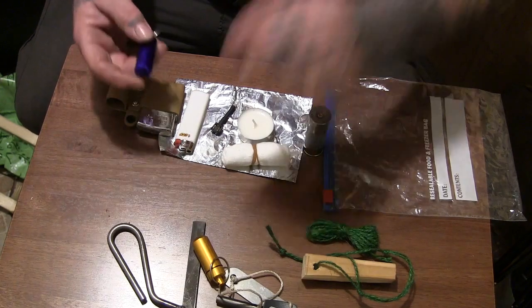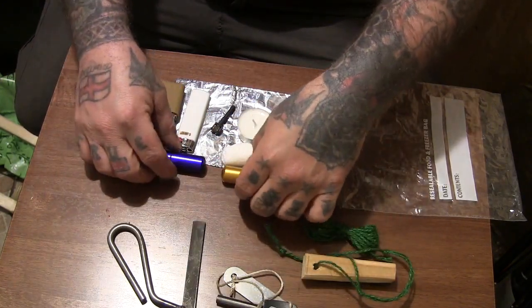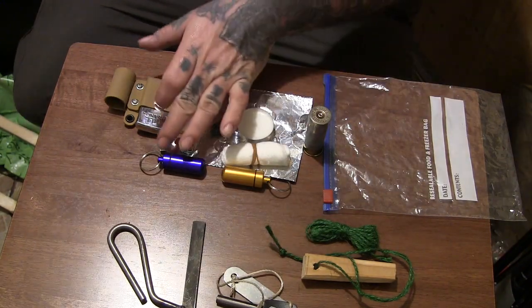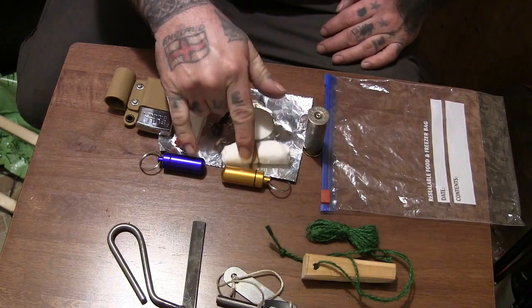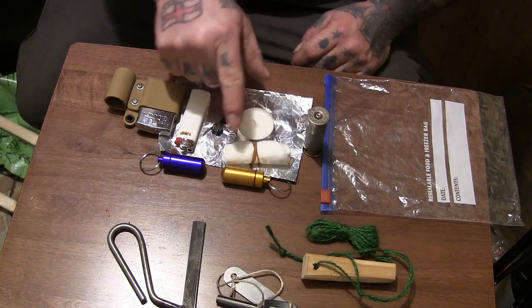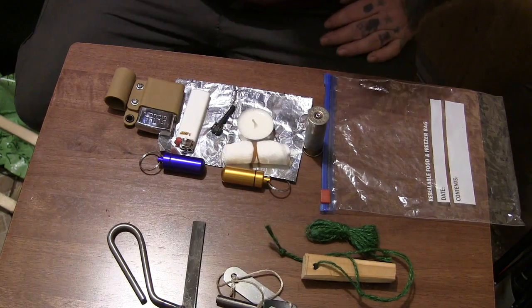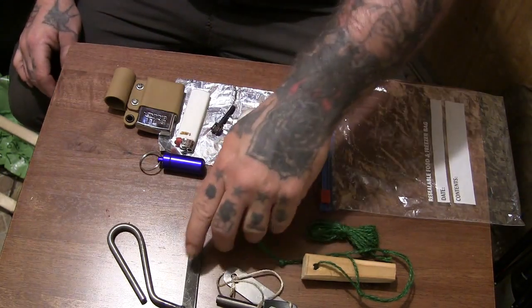Then I've got potassium permanganate and glycerine in those. Try and keep those as far apart as possible. I normally put one in a bag, then have one in this bag. Surprisingly good fire starter that is. The weird thing is, I thought that was an old technique, and I showed that to a couple of people and they couldn't believe it, as if they'd never seen it before. But strange.